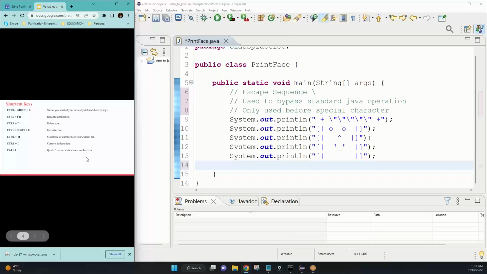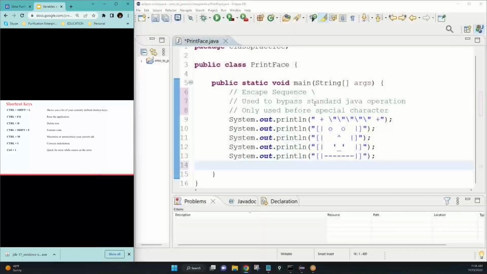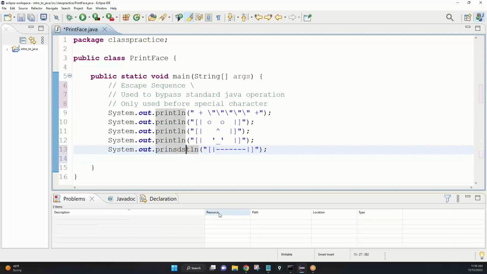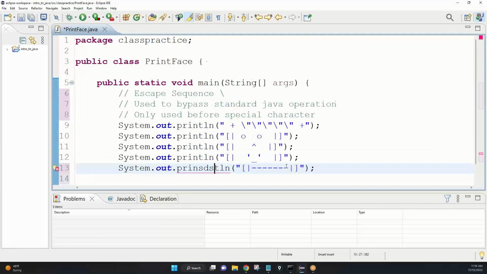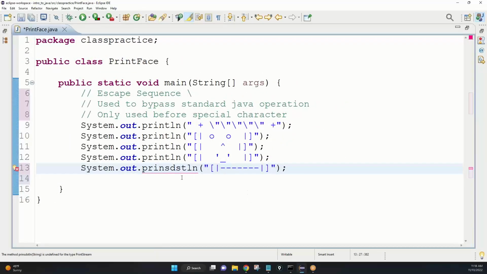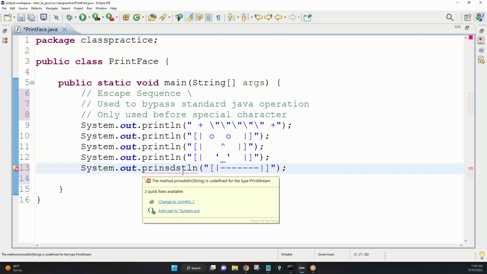Control 1, quick fix error while cursor is on the error. So what this is, if I have an error, let's say I typed in wrong and it's giving me this red thing right there. If I hover over, obviously it gives me a suggestion how to fix it.